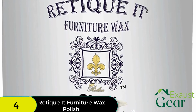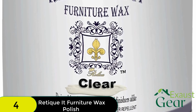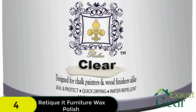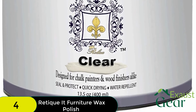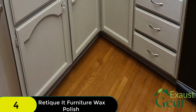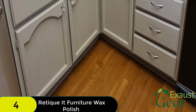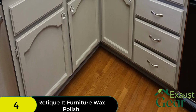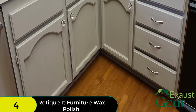Look no further than Retikit Furniture Wax Polish. This wax polish is easy to apply and creates a beautiful finish that will make your furniture look new again. The wax contains tiny particles that are a fifth the size of red blood cells, making it easy for anyone to apply. The polish also protects the original finish, making it a nice option to apply after chalk paint.